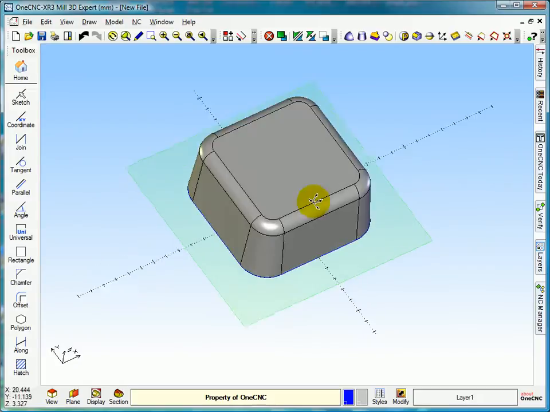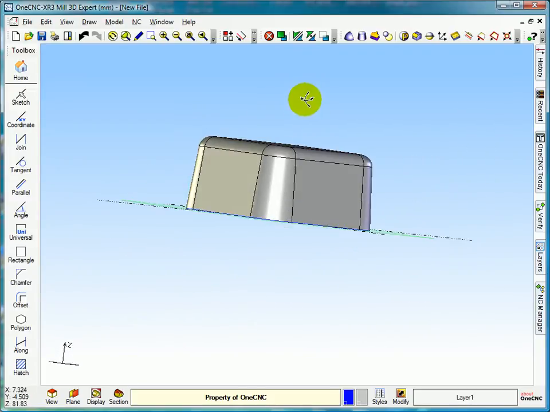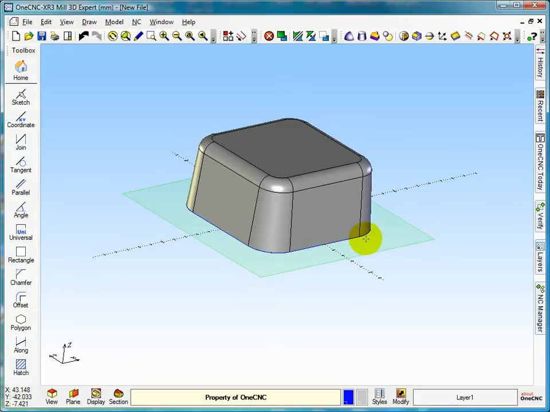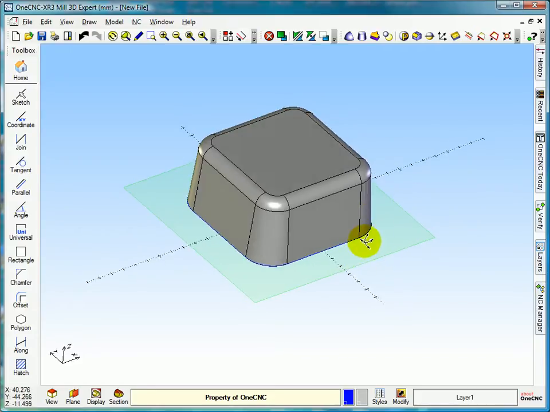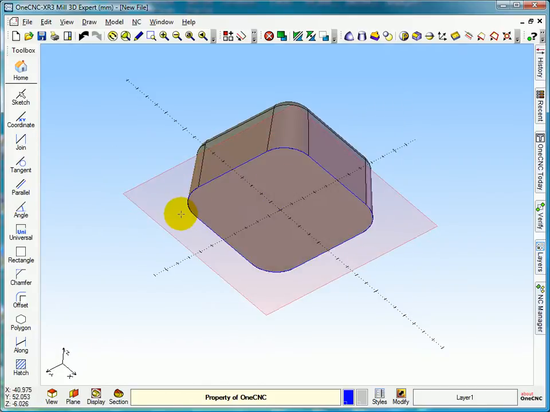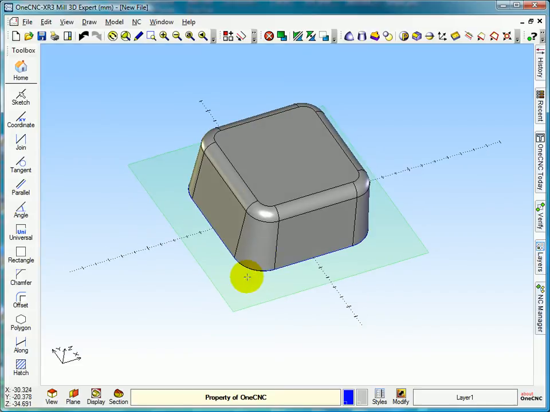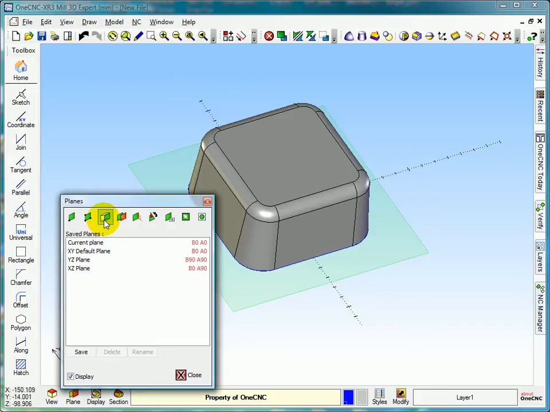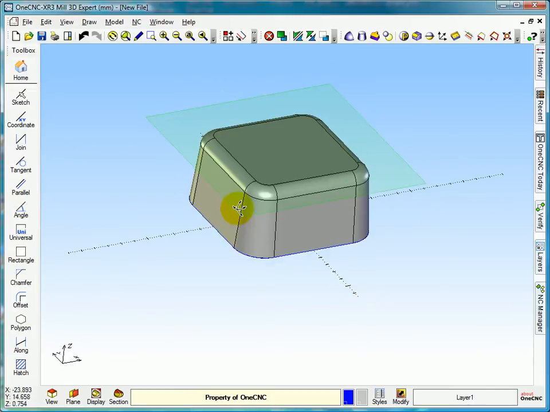What I'm going to do now is I'm going to put some holes in the top, and as you can see on the bottom, I've got this plane on the bottom. You can see it's got a green side, which is positive, and if I turn it over, you see it's got a red side, which is a negative. Okay, so what I'm going to do is I'm going to put this plane on this top surface on the top. So I'm going to go to plane, create a plane from a surface, select the top surface. Now you see the plane is on the surface.